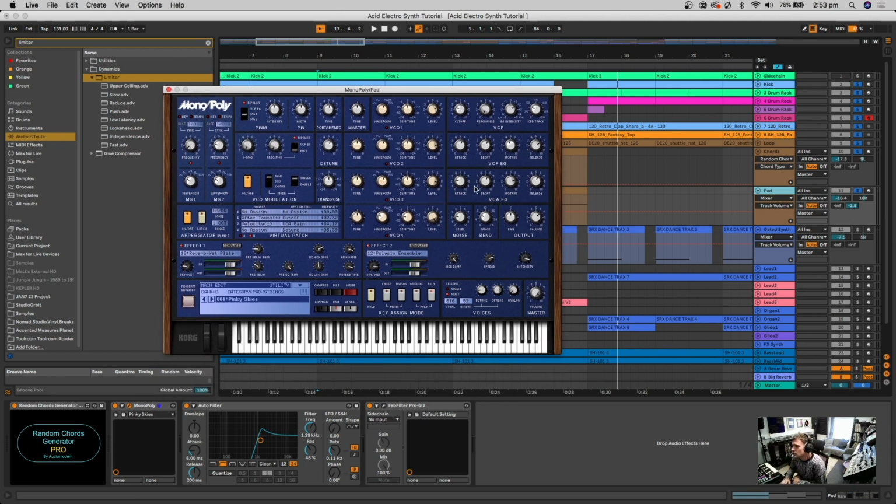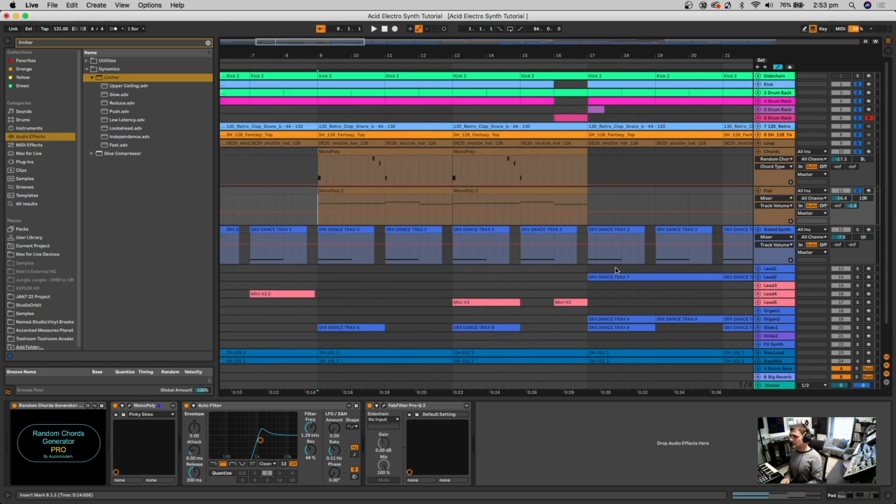So yeah, we've also got obviously the amp here, which we could change the attack and things. But with a pad, generally you want a slightly slow attack, so it opens out a little bit, and quite a bit of release on a pad as well. So yeah, there's those layers, and then we've also got this gated synth as well.